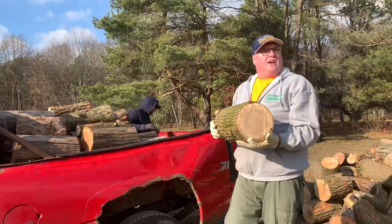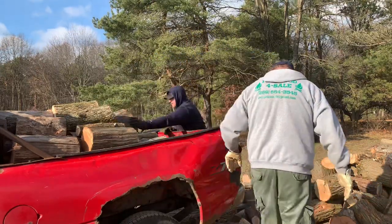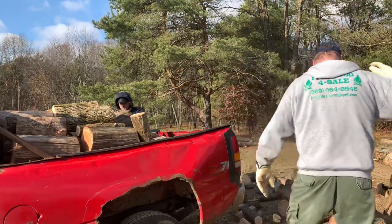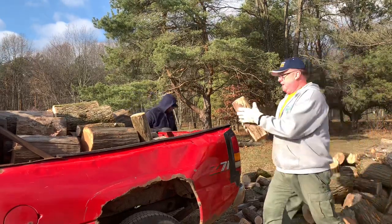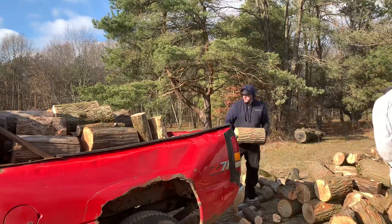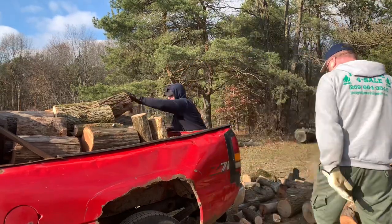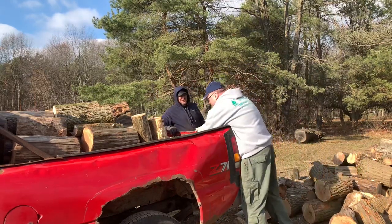You know, this stuff might be as nice as the stuff that Jeff brought me the other day. There's a guy, he's like, Jeff. Hi, Jeff. He's an hour and a half drive from my house, but he brings me the nicest stuff. All 16-inch cut long like this stuff, and perfectly straight. And you should see how he stacks his truck. He just packs it in there like sardines. Nobody can do it as good as you, right? Yeah, that's right.